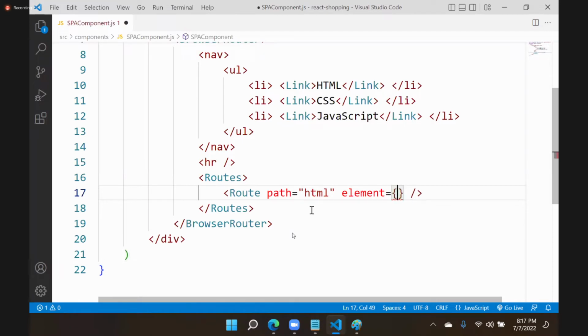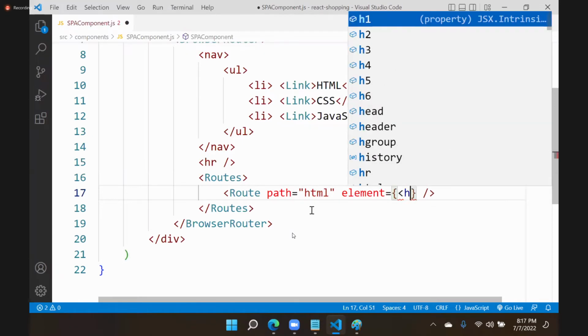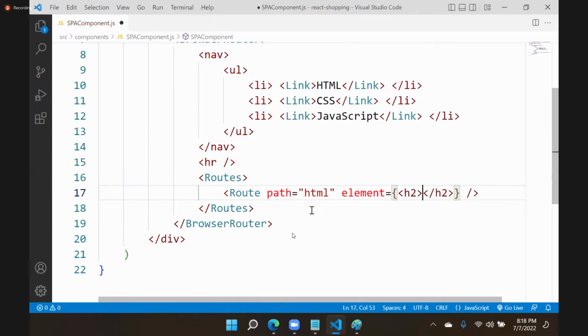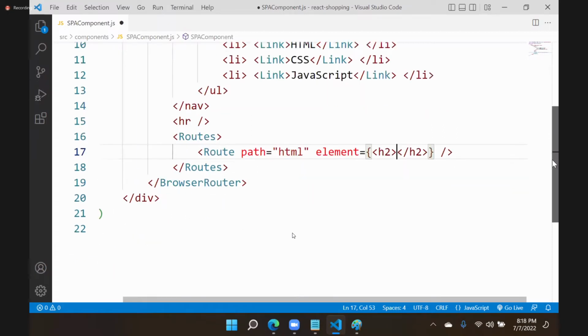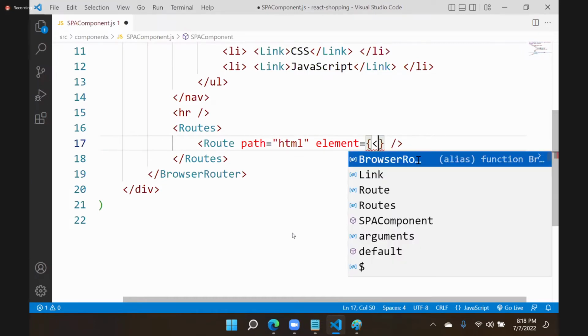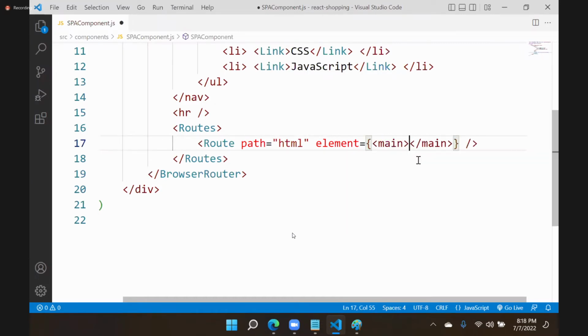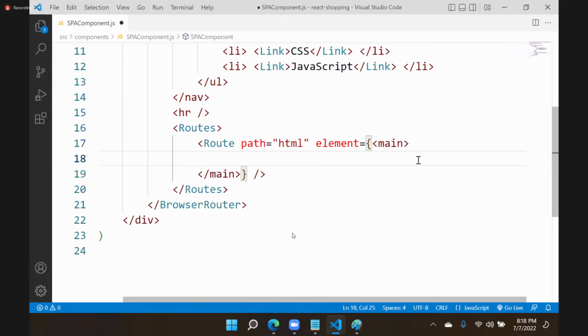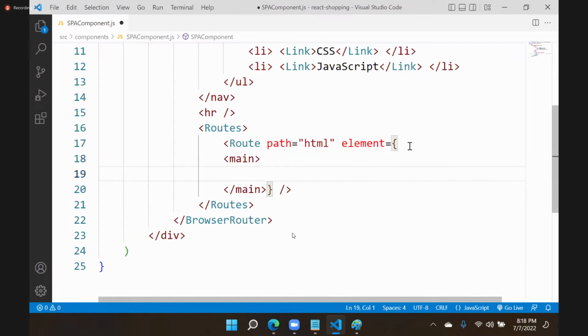Here I am designing a simple heading and directly rendering the heading. Or I will do one thing: here I will render a main. Inside that main, that means the element is directly rendering main.